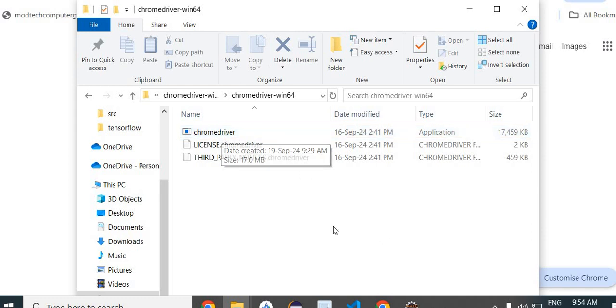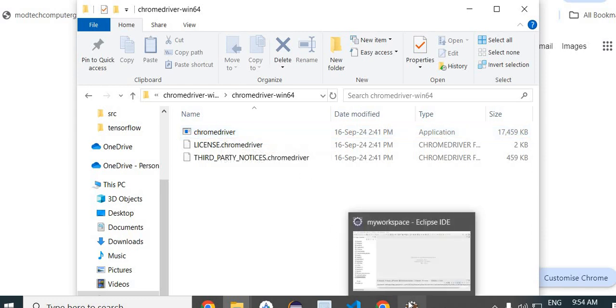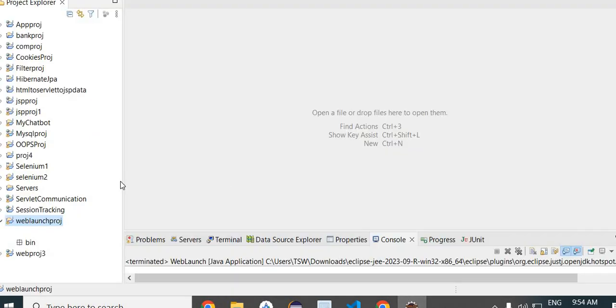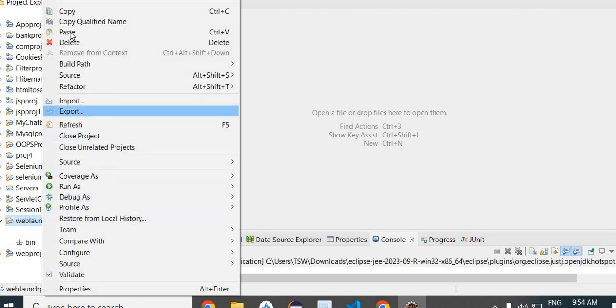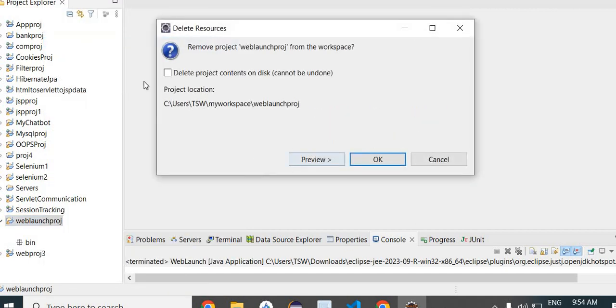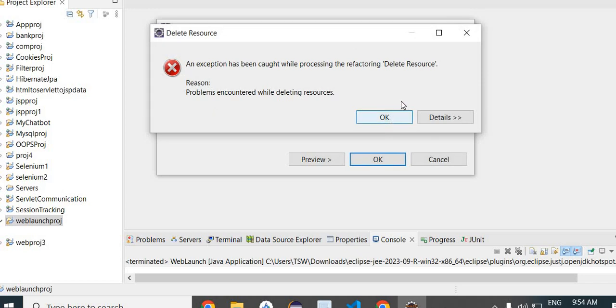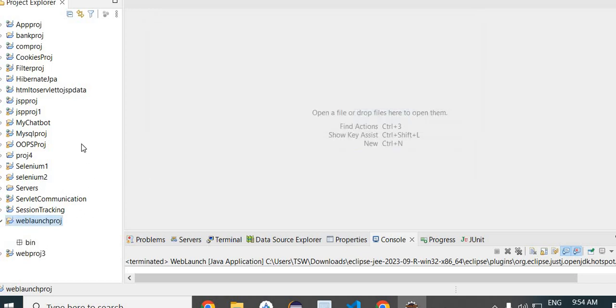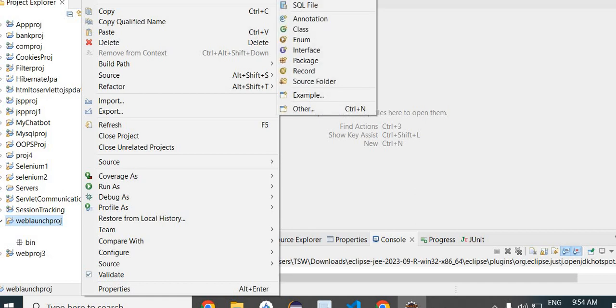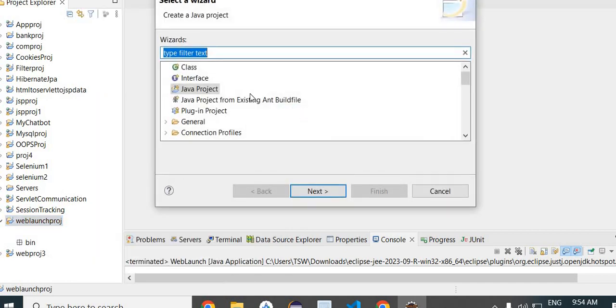So now let us go to Eclipse. In Eclipse, you need to create a project. Give it a name and use that. So I'll go to new, then others, and here I'll create a Java project.